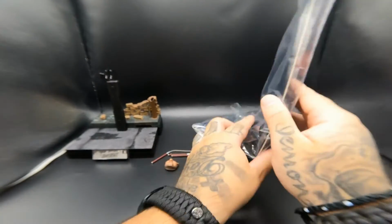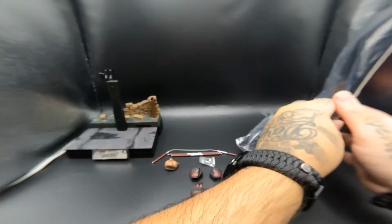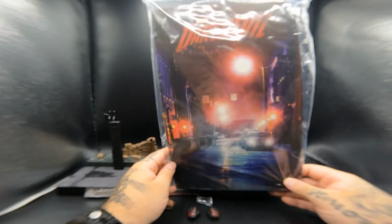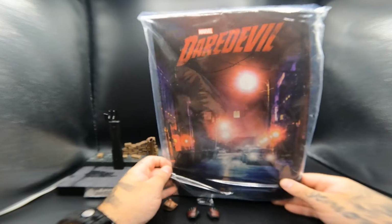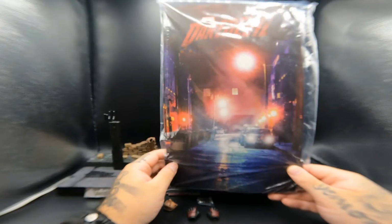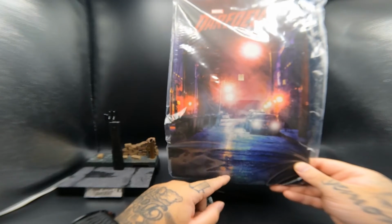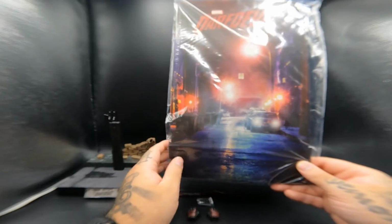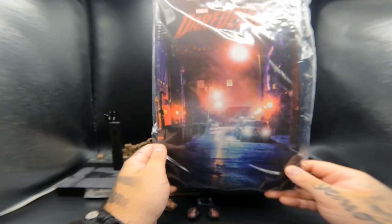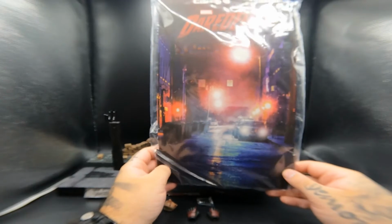This next one I wasn't trying to hide, it's just I couldn't get it to stand up like this, and if it does, it topples over. So actually what I'm going to do first is get the camera and point it upwards so you can get a better shot of this. It does come with the backdrop where it says Marvel's Daredevil up top. It looks like he's on the street. It might be an alley, but it almost looks like an alley, but at the same time it doesn't, because you can actually see the street, like the middle of it, where they paint it yellow. It's not like they're right there with crayons. Then you can see a whole bunch of trash cans right here. So this pretty much looks like downtown Hell's Kitchen, which is pretty cool. I like that.